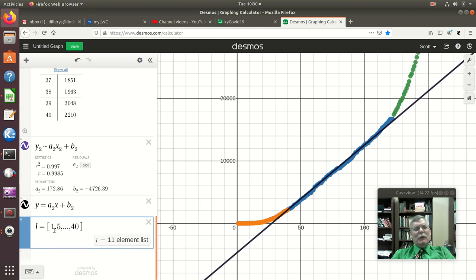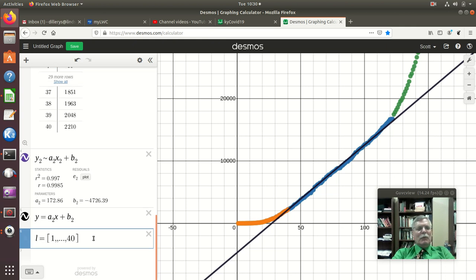And so what it did was it went 1 5 9, because it went up by 4, 1 5 9 13 and so forth, up to whatever it stops at, which I don't know, that would be 40. But it just made an 11 element list. Okay, so it will watch the pattern and see what you do.